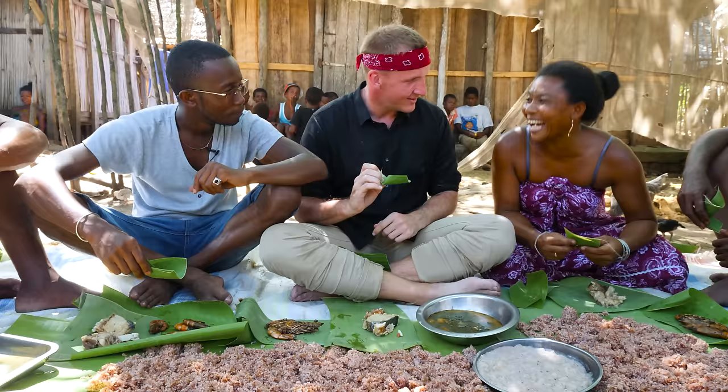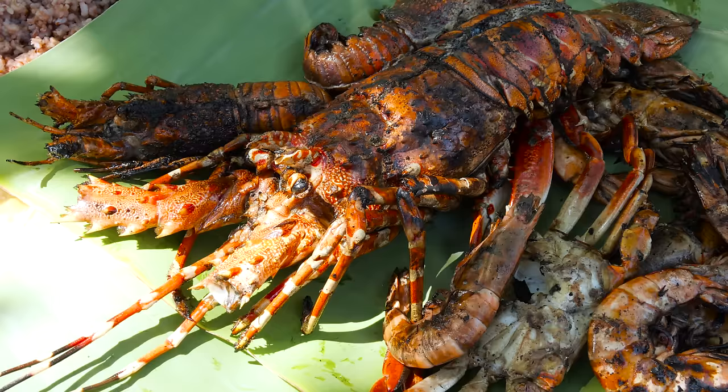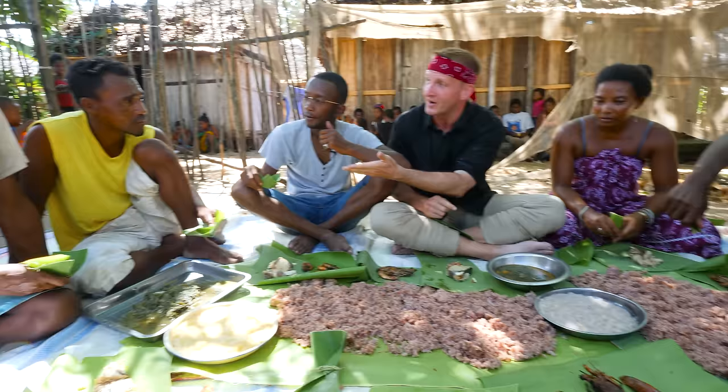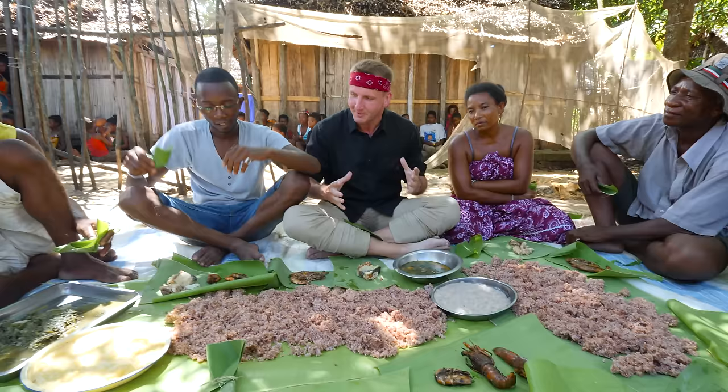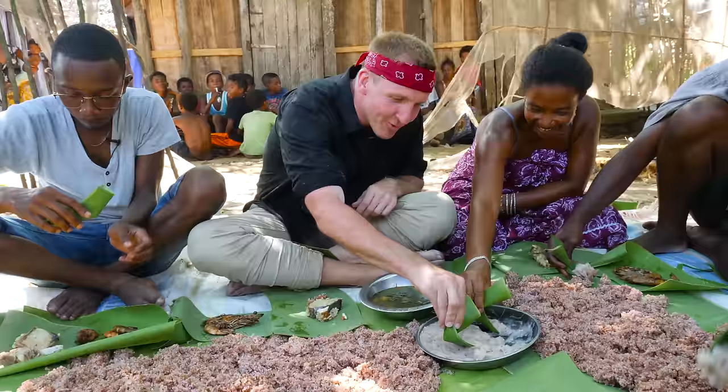Look at these cute little spoons I made. Could you make me a fork out of a banana leaf as well? I need a fork. This is it, guys — what a tremendous effort. He was out since 1 a.m. catching all this food, orchestrating all this cooking. Joel telling me what the heck is going on the whole time, and now the moment has come. We are ready to eat. Let's do it.